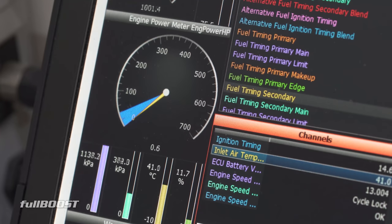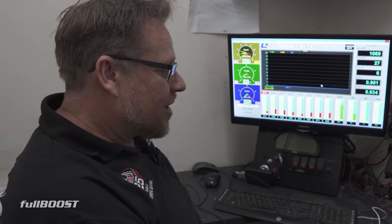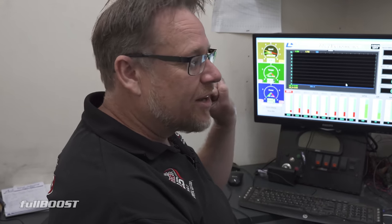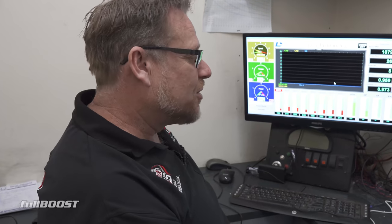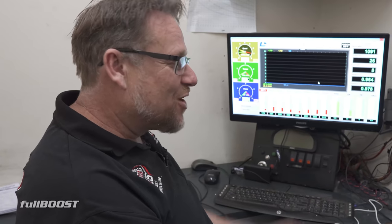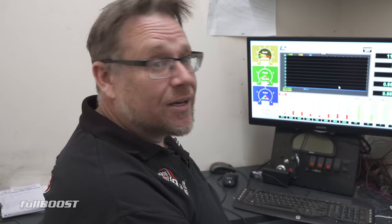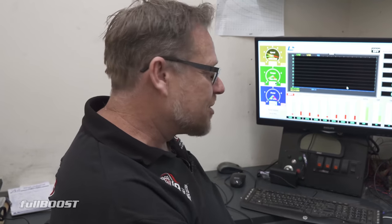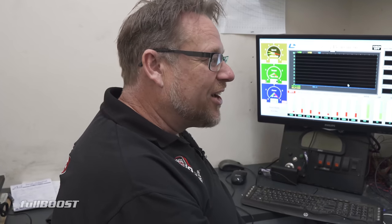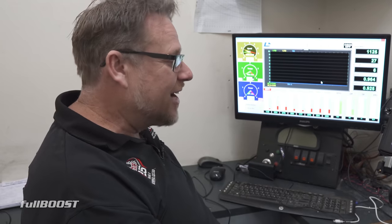Having the flexibility to write custom software, you're bounded only by your imagination. We also have inhibits for different tank levels and a distance-to-empty calculation, because we've got very accurately modelled injectors — so we've got all the functionality of a late model car in a retro thing. It's also got cruise control — MoTeC just introduced that in the GPR package and I've pulled it into our custom package. We're spinning all the data out in OBD format so we can read it with a dongle and transmit to a phone. There's a lot of novelty you can add, especially for a show car combined with a colour MoTeC dash — retro graphics, a lot of pizzazz and uniqueness just with software.